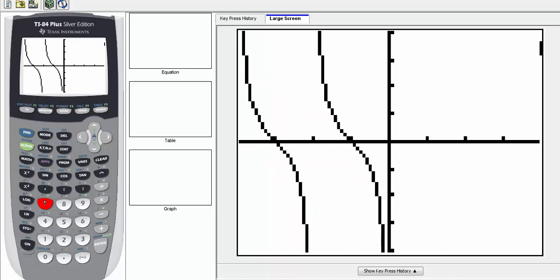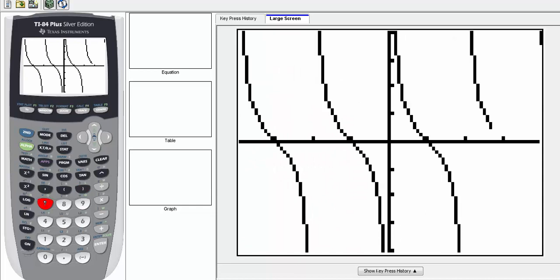And you'll notice a little bit of difference here with the cotangent. As we go from left to right, the graph is now going down, whereas for the tangent it was going up from left to right. Also, the cotangent function, as this comes down, crosses through this point here, whereas the tangent, remember, went up and crossed through the origin. So there's a little bit of difference here.